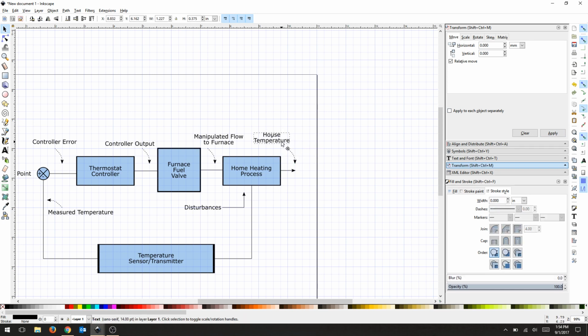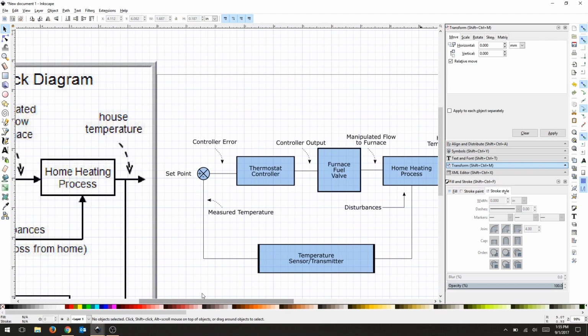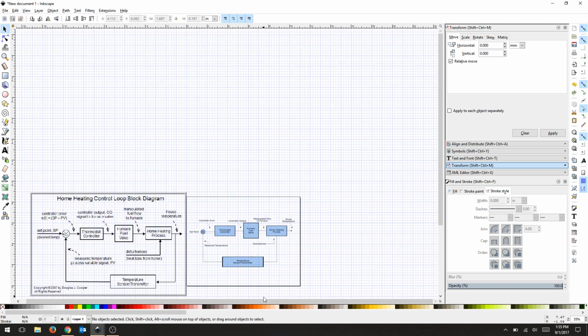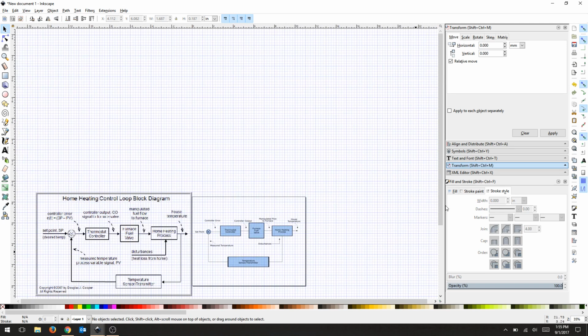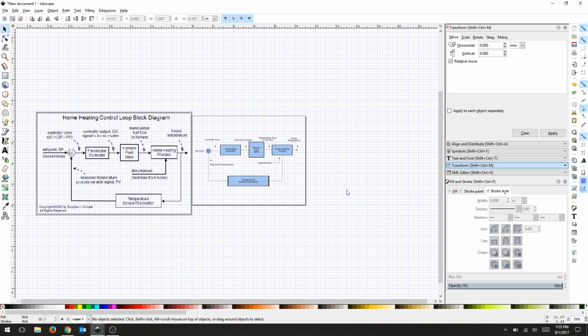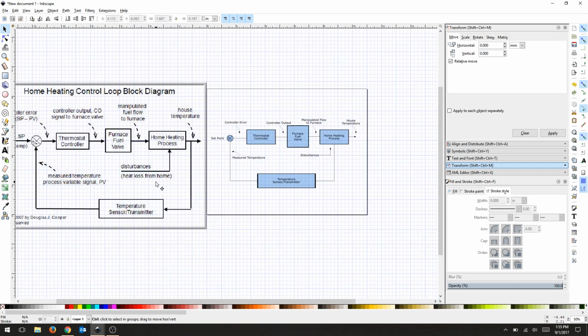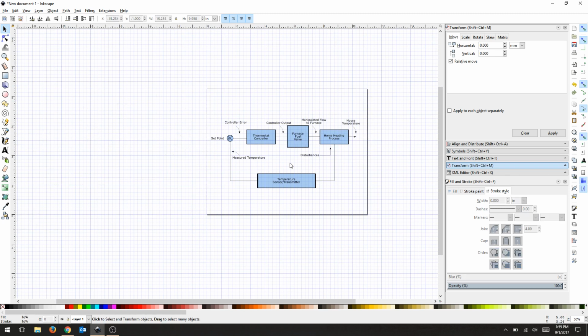And make sure you arrange anything however you'd like. Try to center my text as best as possible without being too close to the boxes. And we'll say that's pretty good for now. You can arrange things with different arrows, markers. You can change the colors of your symbols and the thicknesses of your lines using the fill and stroke tab. I'm going to delete my reference and I'm going to finish my drawing.